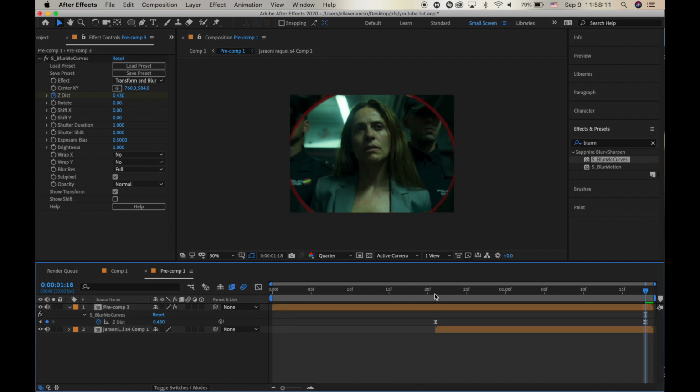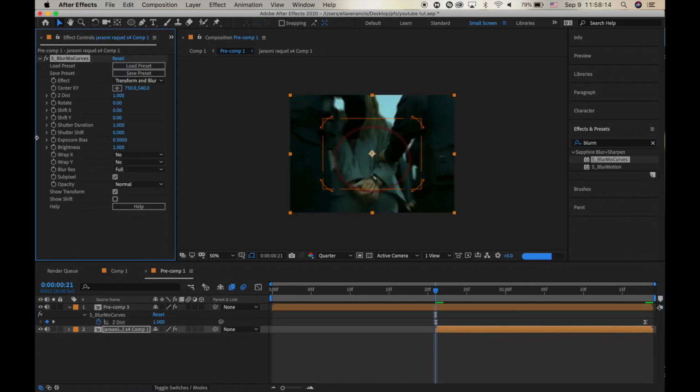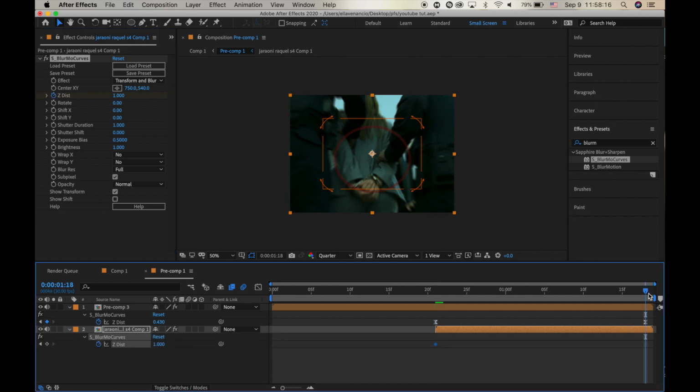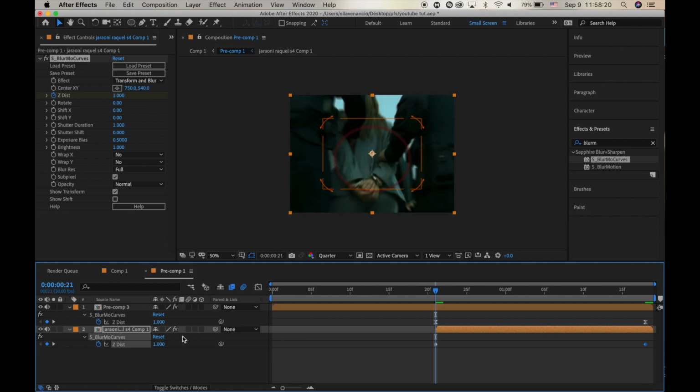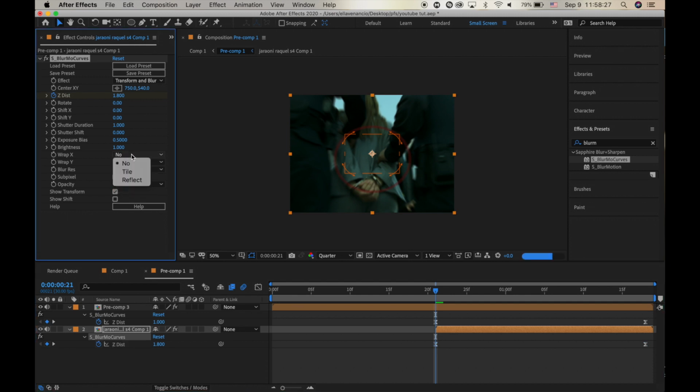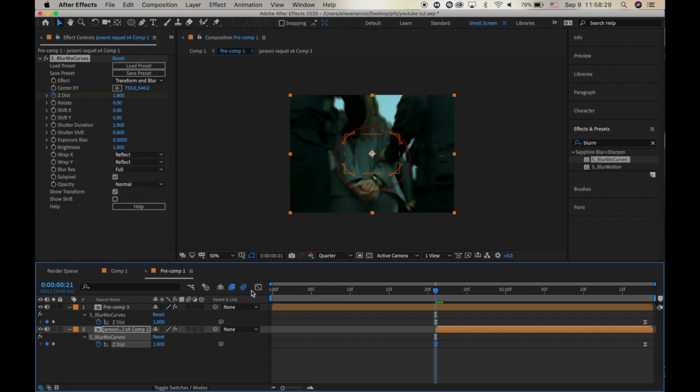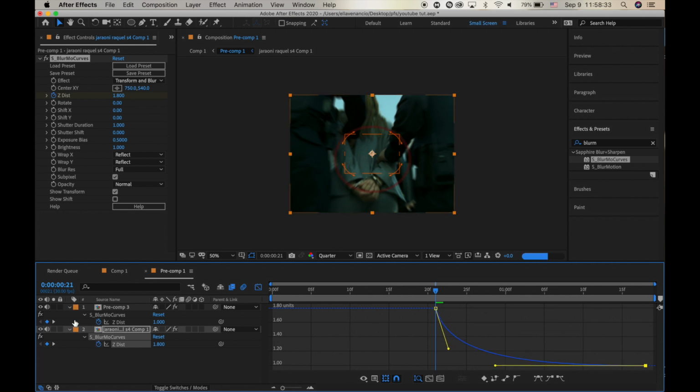Now we're going to do the bottom one, and again we're going to do zoom at the beginning and zoom at the end. And on the first keyframe though, I did 1.8 so it could be very zoomed out and come in so it does look like a transition. And now we're going to do reflect X and reflect Y, and we're just going to kind of mimic the first graph. Once you're done with that, you can watch it to make sure you like it.